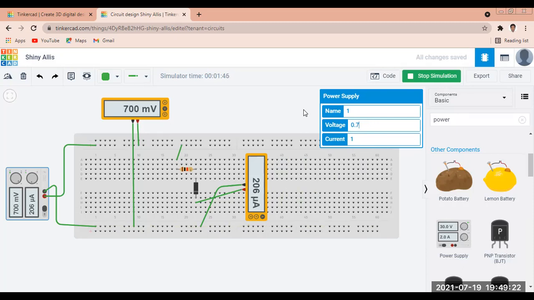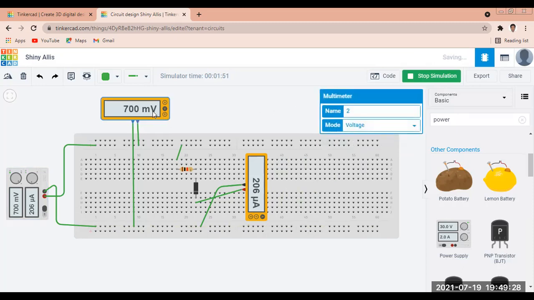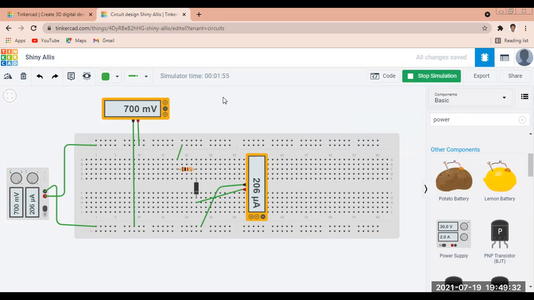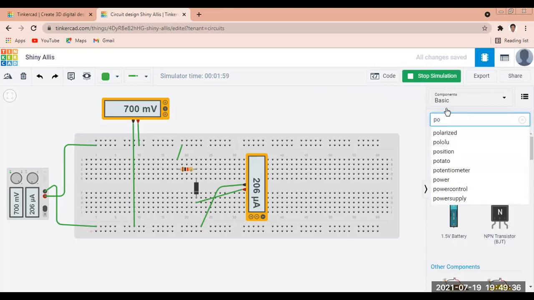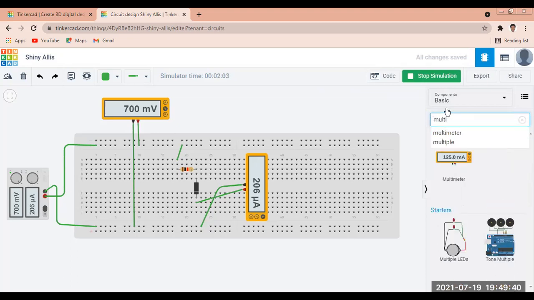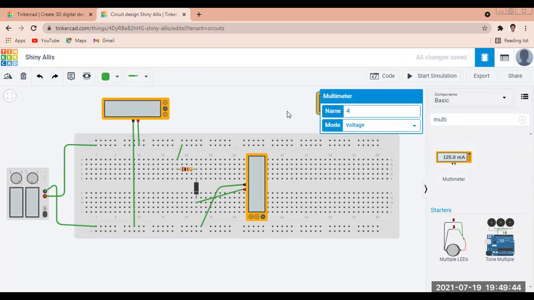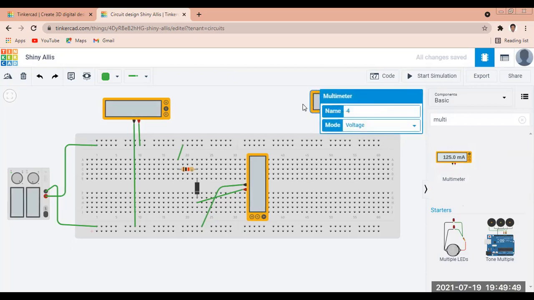For better understanding, we can use one another multimeter here. I am just choosing it and dragging it here.